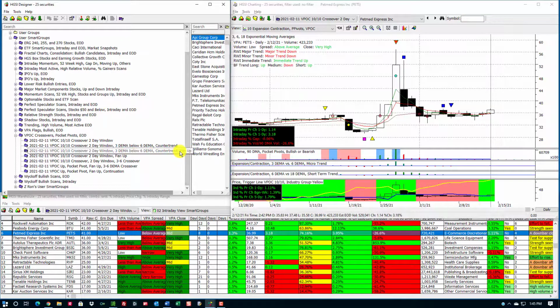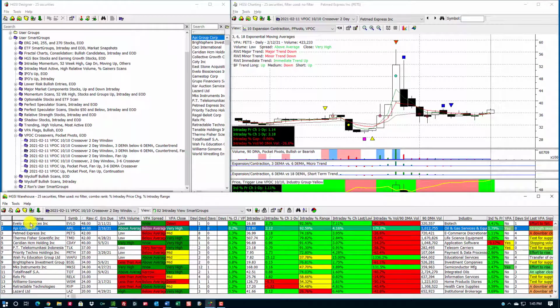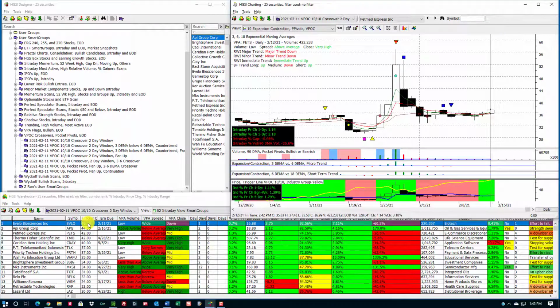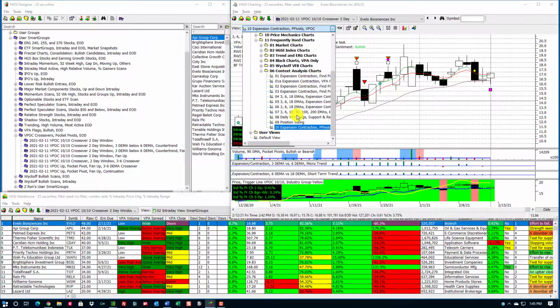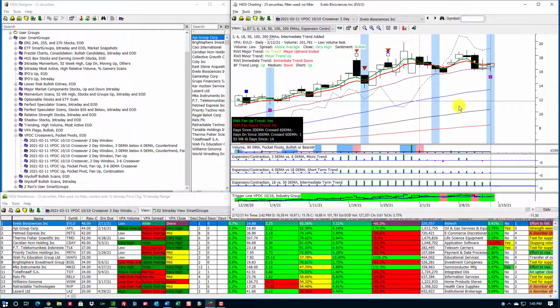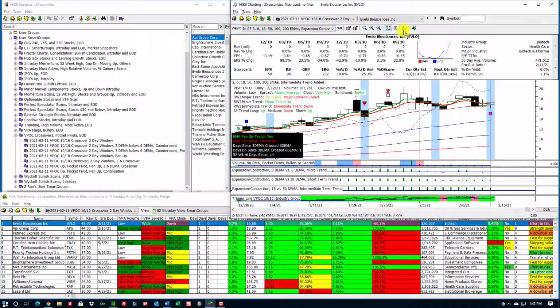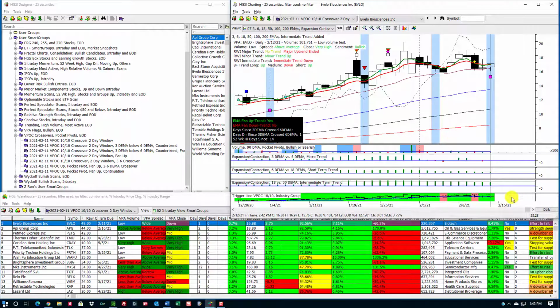Now here is another view. This has the fan up. If you want to make sure that the fan is up, use this one. And I'll just go up to chart number 7, and you can see that the fan is in place. 200, 150, and 18. And what do we have here? We have a low pivot on this one today, but the VPOC turned positive yesterday. So the VPOC turned positive here. It's remaining positive today. This stock looks like it's setting up. Earnings are actually today. So you have to be careful with that one.